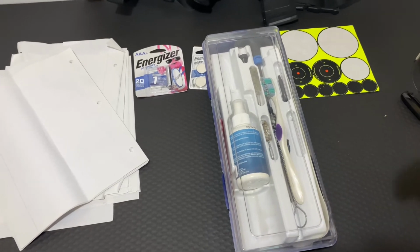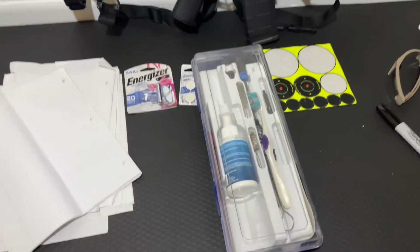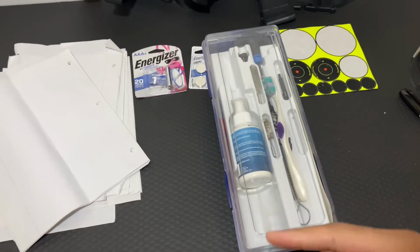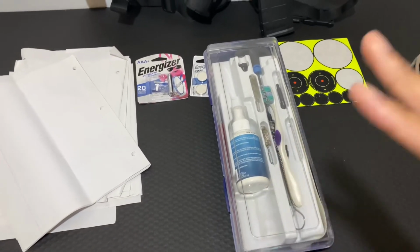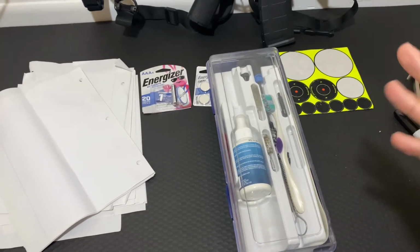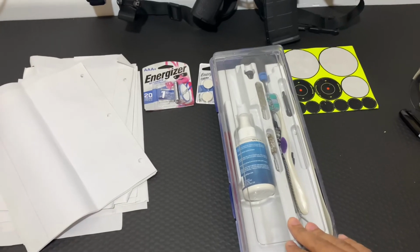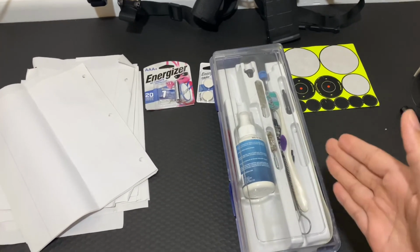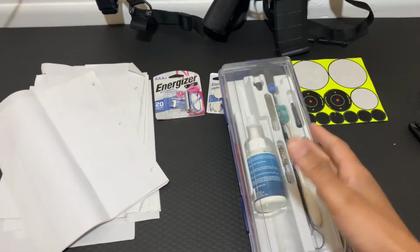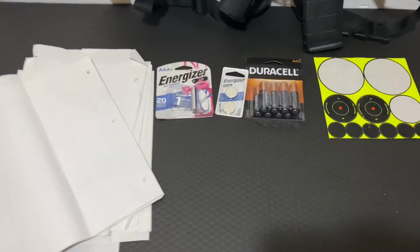Or if you're having issues or something like that, it can help you kind of jam out certain things, if something's really stuck, etc. So just having a cleaning kit, being able to oil your gun, etc. If you know you're going to be shooting for hours, 5, 6, 7, 8 hours, you're taking a class, etc., then definitely try to clean your guns before you go, and definitely afterwards. But you know, a cleaning kit, you don't have to take everything. Like I said, I usually don't take this whole thing, but I just take out bits and pieces of what I may need, keep it in the bag.